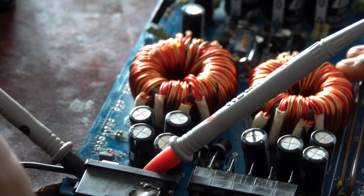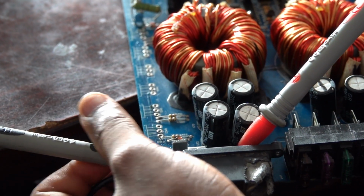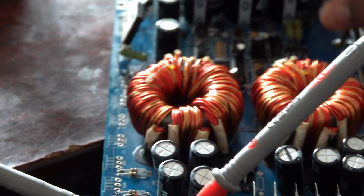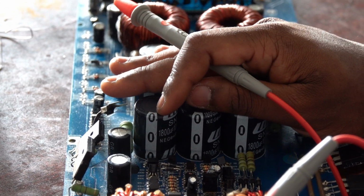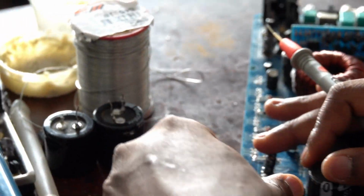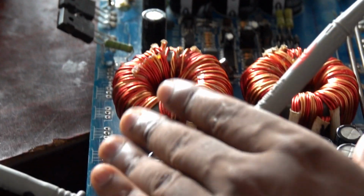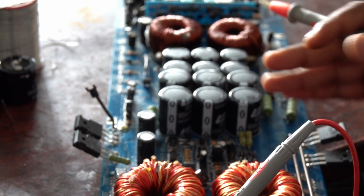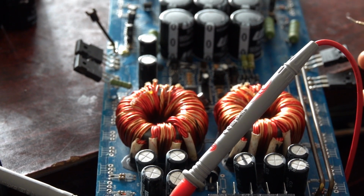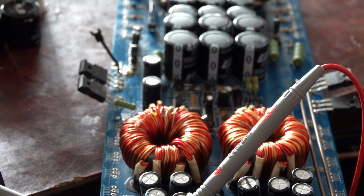So you need projects like this to fully understand how amplifier circuits work, car amplifier circuits work. And you must know all these capacitors are output capacitors, and they won't also get voltages, because the capacitors on the input are these ones managing the 12 volts. So you ask me maybe why are the output capacitors bigger than the input capacitors? This car amplifier, what it does is amplify the sound. It takes in less and brings out more. It's just like an inverter circuit.